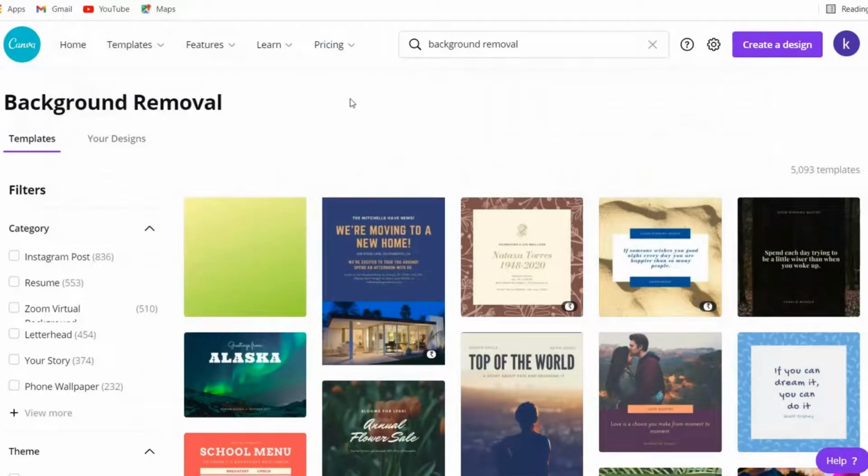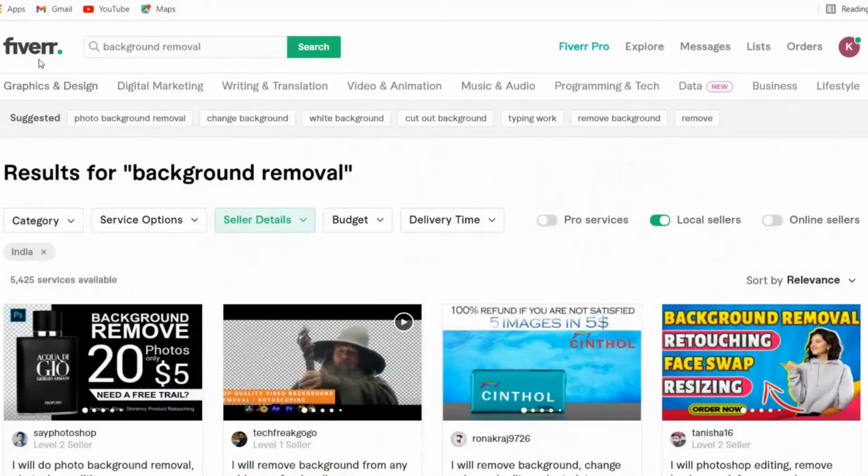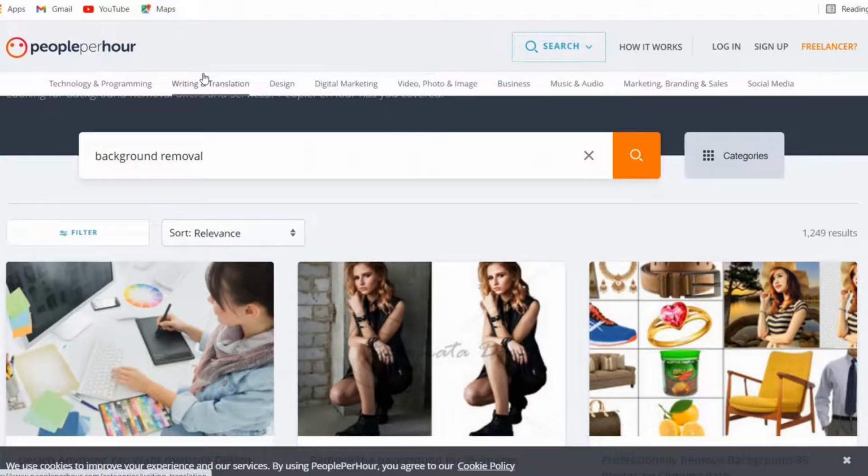With these two softwares you can handle unlimited images and make unlimited money from these three sites. The three websites are Fiverr.com, 5speed.com and PeoplePerHour.com. You can take service from these sites, remove their backgrounds with these two softwares, and make so much money.